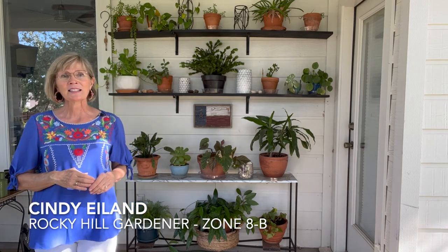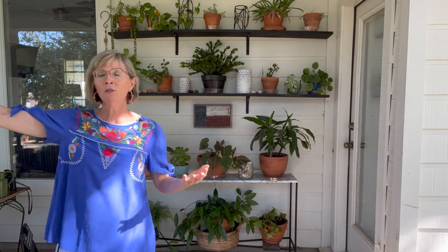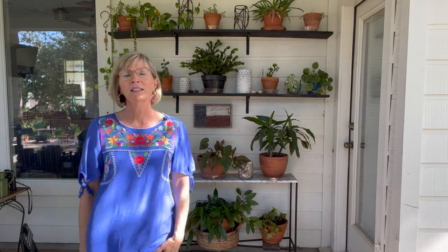So let's talk about why I wanted to build this. I have lots of houseplants and in the winter, everybody lives inside. But in the spring and summer and early fall, I bring everybody outside because I know they really prefer it. I just kind of spread them out all over the yard under trees. And sometimes the sun is on the left side and sometimes on the right side. Invariably, I was burning plants. I really wished I could make this easier.